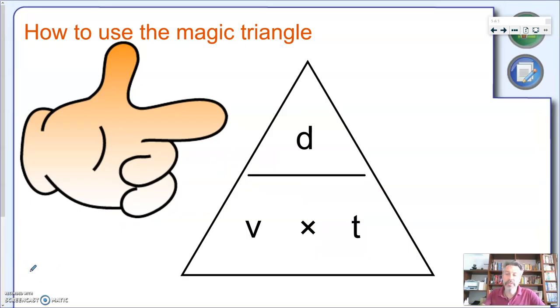Now, the formula we have seen a few minutes ago, speed equals distance over time, is useful for us if we know the distance traveled, we know the time taken, and we need to find the speed. But it might be that sometimes you know the speed at which you're traveling, you know the time it took you, you want to find how much distance you covered. Or, you know how fast you're going, you know the distance you want to cover, and you want to figure out how much time it will take me. So, in order to solve these kind of problems, we can use algebra to rearrange the formula, or we can use this very neat trick known as the magic triangle.